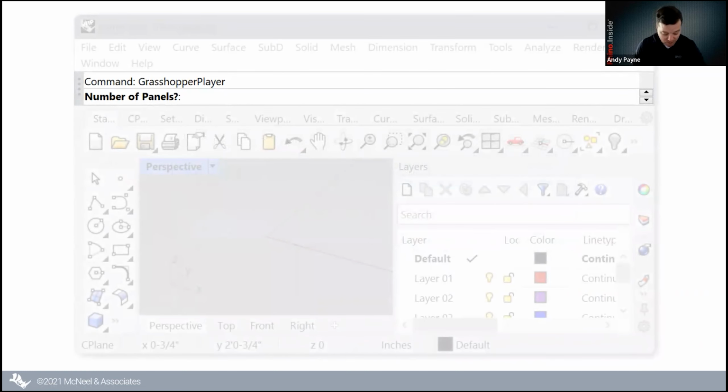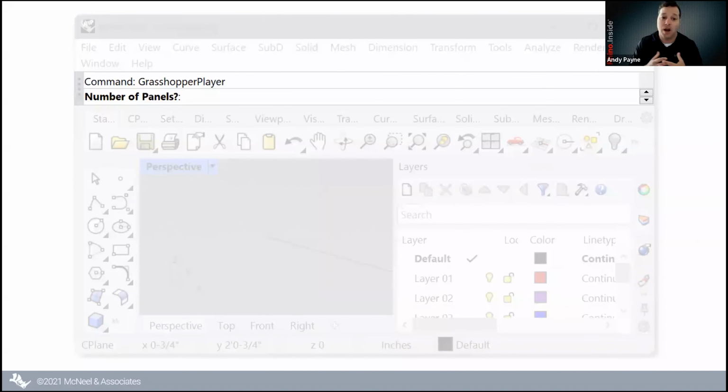So I should probably go back a step and just say, if you've never used the Grasshopper Player before, the Grasshopper Player is a way to essentially call a Grasshopper or load a Grasshopper definition through the command line. So it hides the entire Grasshopper graph, right? And it lets you load and visualize a Grasshopper definition without having a user who has to open the visual graph and change sliders, right?